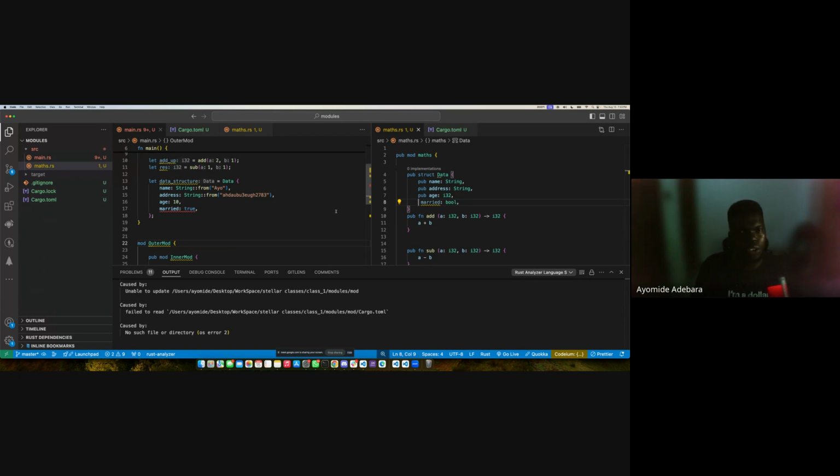Every single one of it must be made public. And that's just as simple as it is. So this one must be made public for you to use the struct. So it basically works the same way as the function. Everything becomes private if the pub keyword is not added.